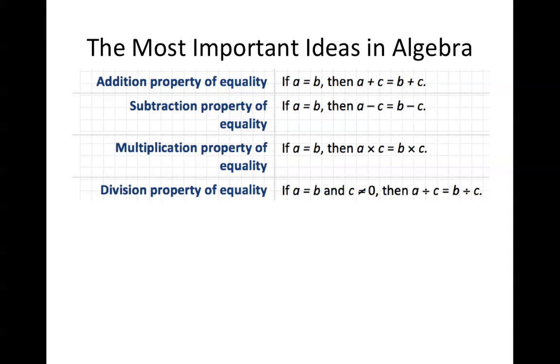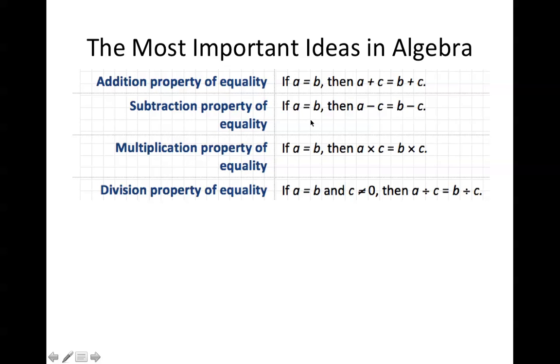These will. These properties of equality are the most important ideas in algebra. It takes a while to read and understand what it really means. So you can read the addition property. If A is equal to B, then A plus C equals B plus C. But what does it really mean? Take a look at this side. This side has an equation. And then on this side, we have the same equation except that both sides of the equation have plus C. The addition property means that you can add some number to both sides of an equation.